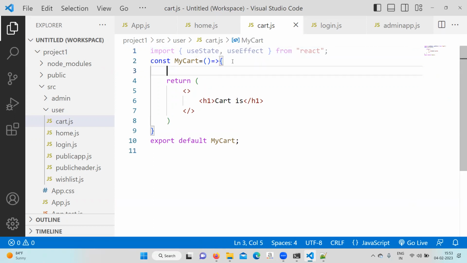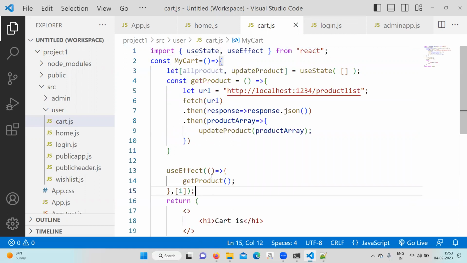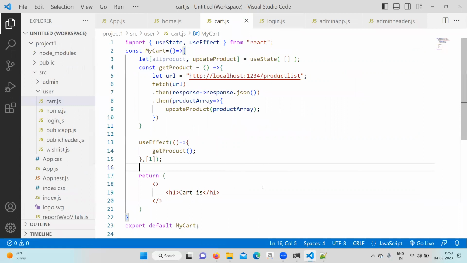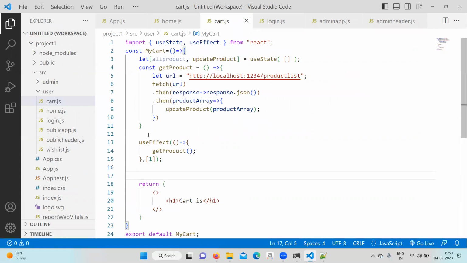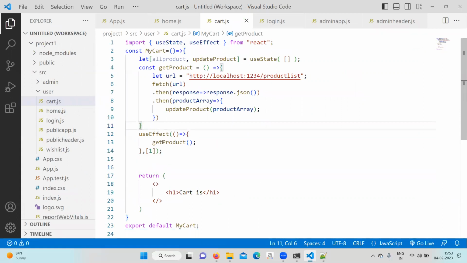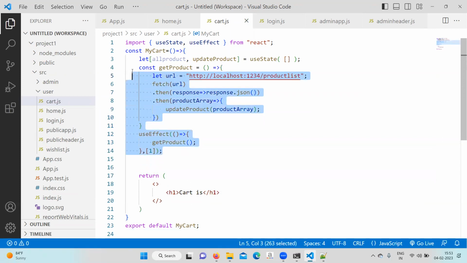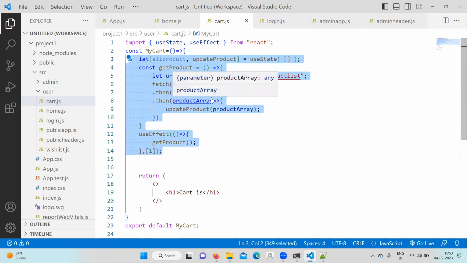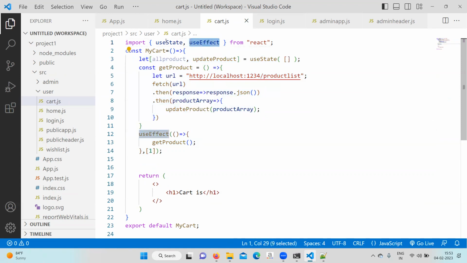Then after that, inside the component, you can paste this code. The code should not go outside; just paste it within the component, after calling useState and useEffect.